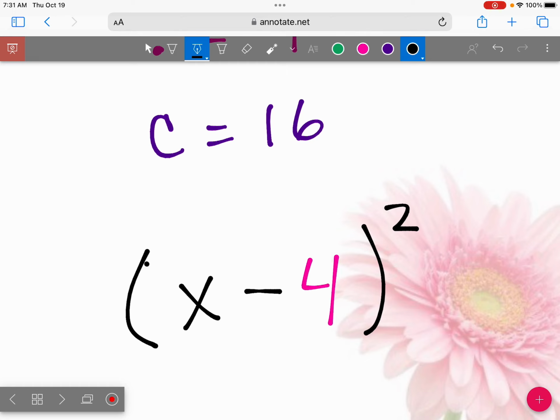Okay, so it's kind of awkward, and right here we're just kind of doing half of it because we're not solving with it yet. We're going to do that on the next one, but we had to figure out how to build that C piece first. Questions on these two as they stand right now? Because what we're going to do is we're going to take things like this and use them to solve, so they're going to have an equal sign on both sides. And this is going to be solving with completing the square.